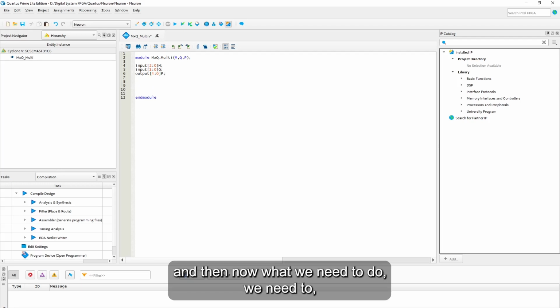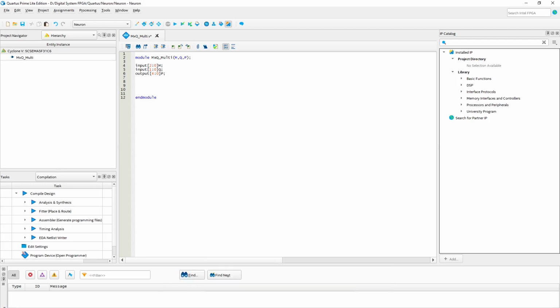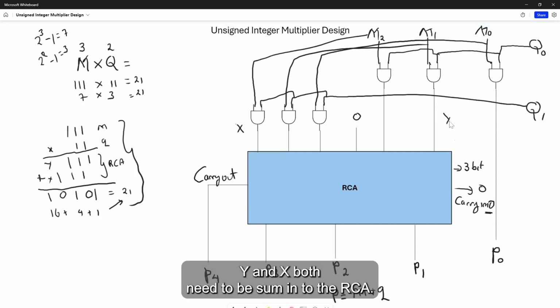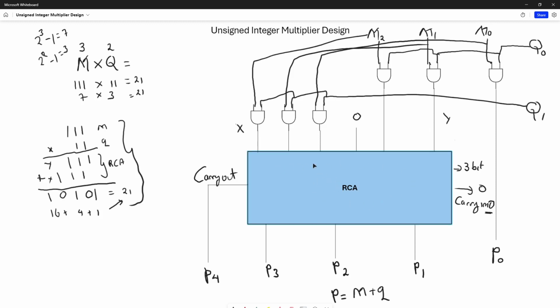Now what we need to do is start doing this operation, for example m with q for all of this. We know we have y and x, those need to be summed in the ripple carry adder.